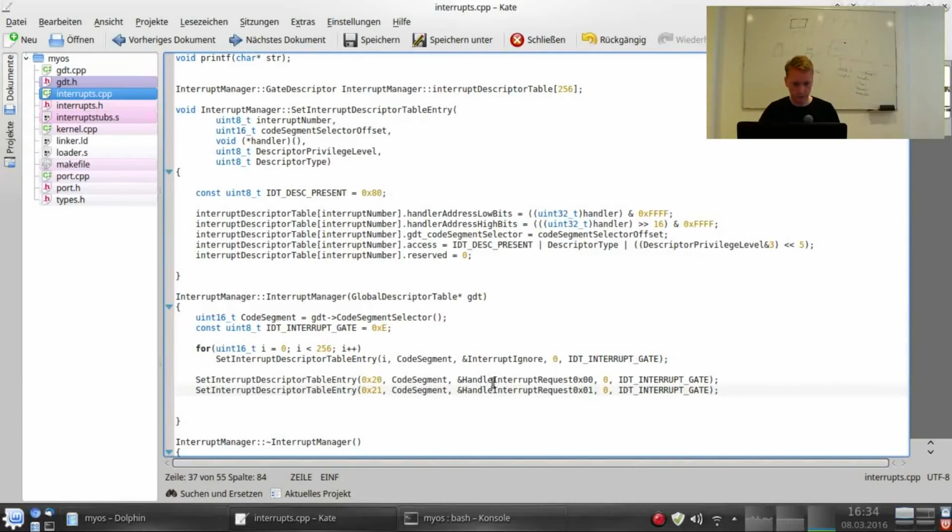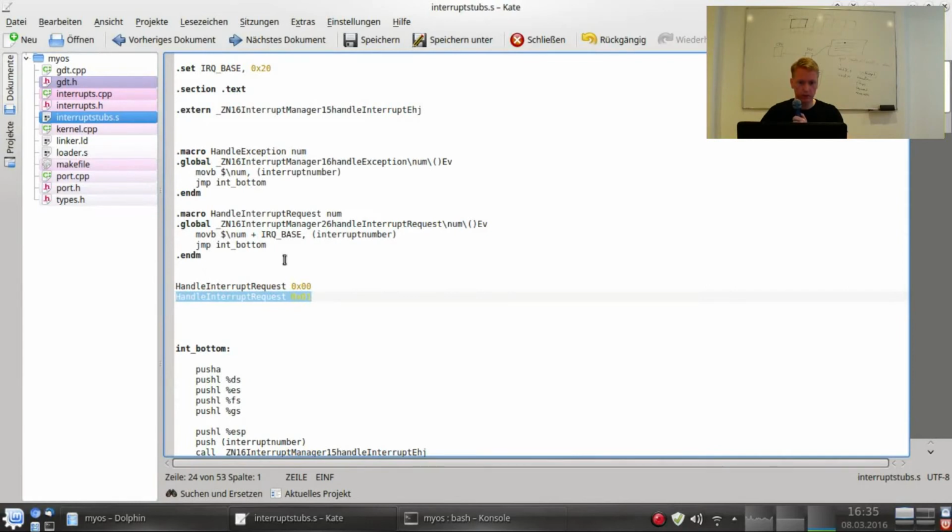Okay. So if we get an interrupt 20, or let's say if we get an interrupt 21, or 0x21, it's actually interrupt 33 then, we will jump into this handle interrupt request 01.